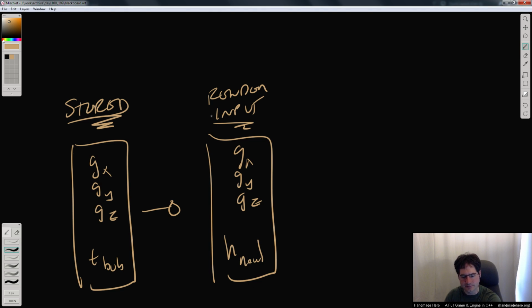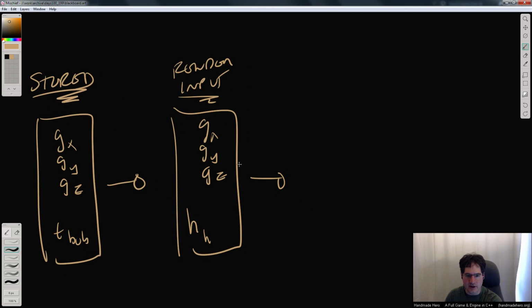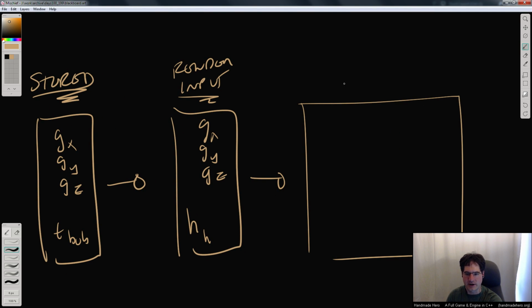I don't know what we want to call it. It's probably more like h. Handmade Hero. We have the render input, and then the render input finally goes through one more process to produce our sprite list, right?